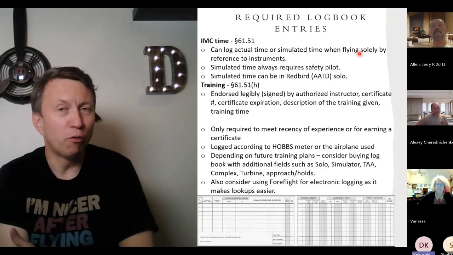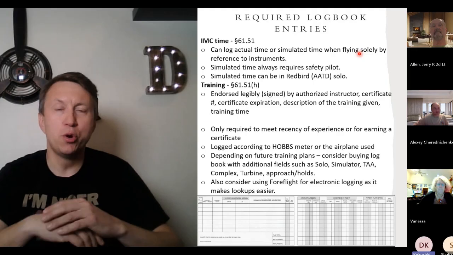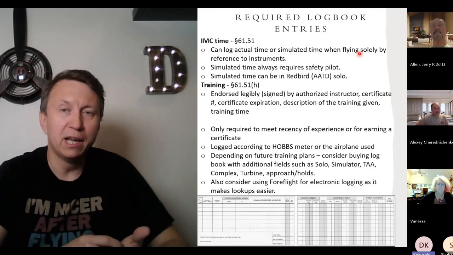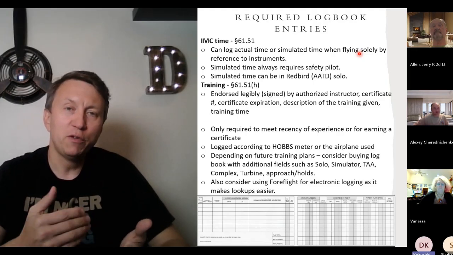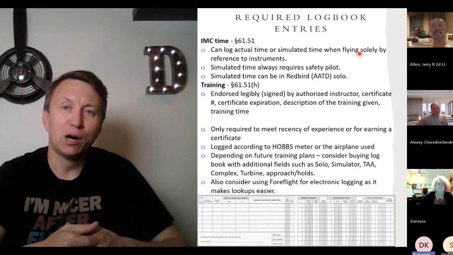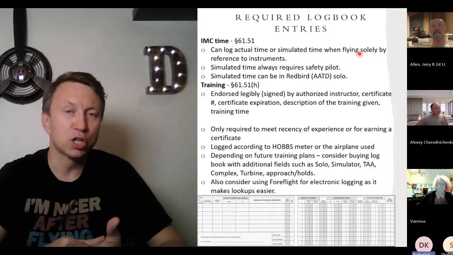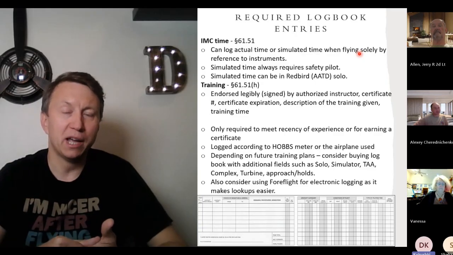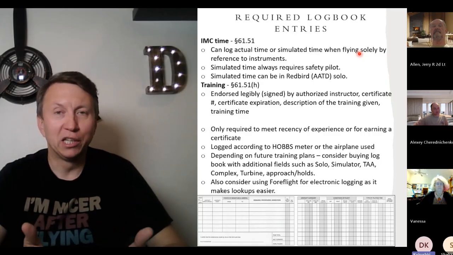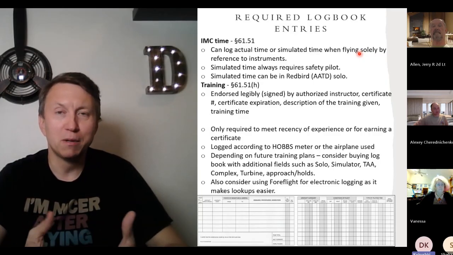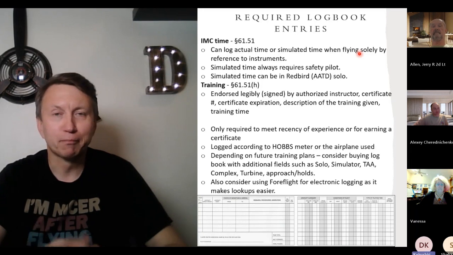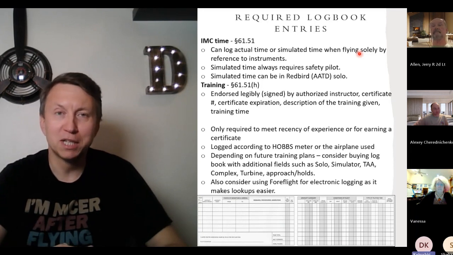However, if you took off on the instrument flight plan and you went through real IMC, even if you are over the clouds, that's still a very valid reason to keep logging actual instrument time because you don't see the ground, you're still on an IFR plan. There's a little bit of judgment that goes into this situation, but again, going by the book, 61.51.